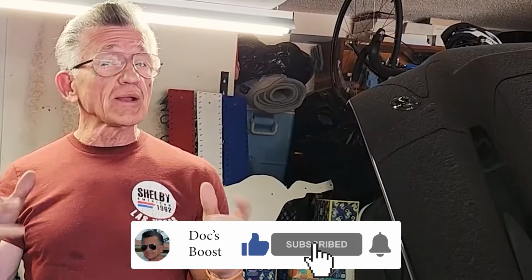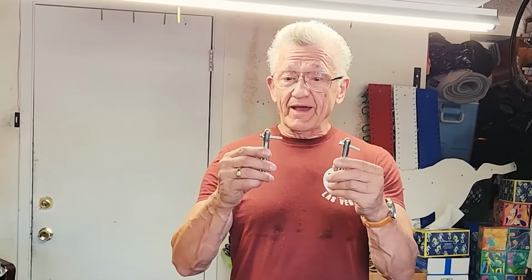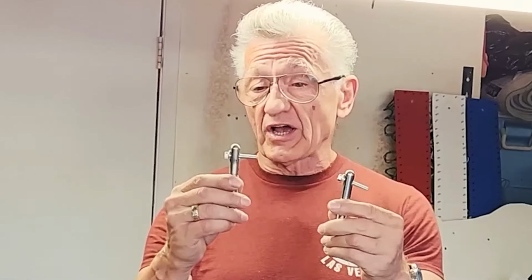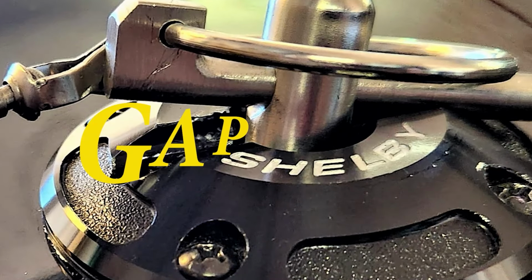Hey, in this episode of Doc's Boost, we're going to fix some of Shelby's shortfalls. And it's all about the hood pins. So what I'm talking about is when you buy hood pins for your Shelby, the hole is straight through, like that. It does not match the contour or shape or angle of the hood. So you have a gap.